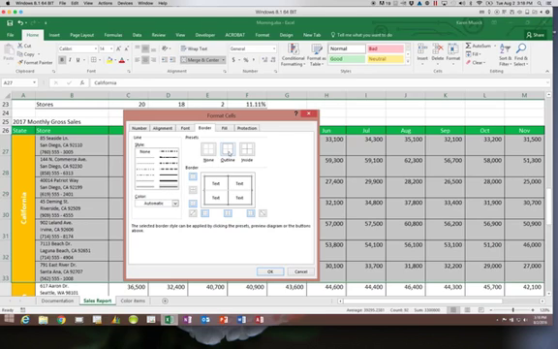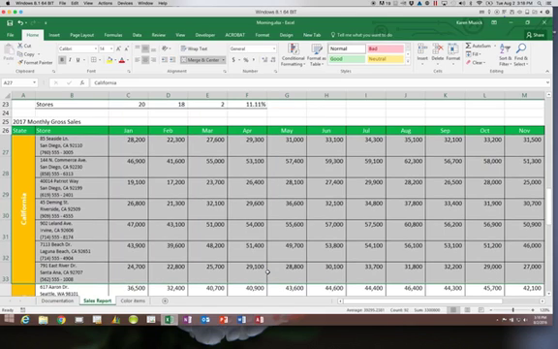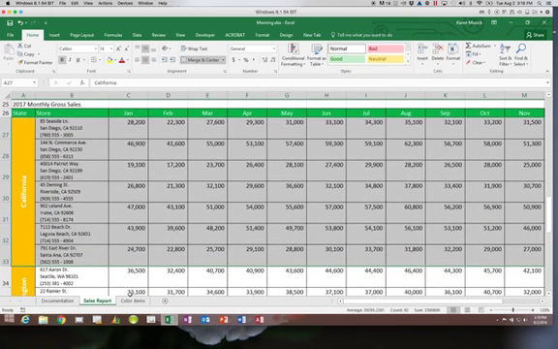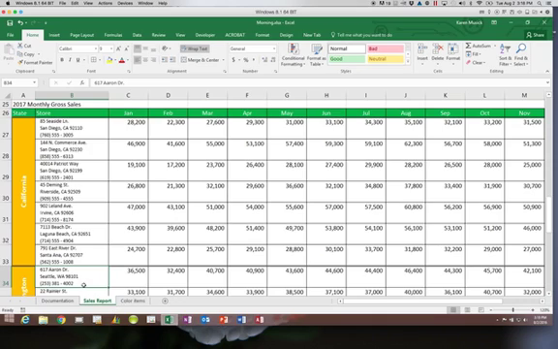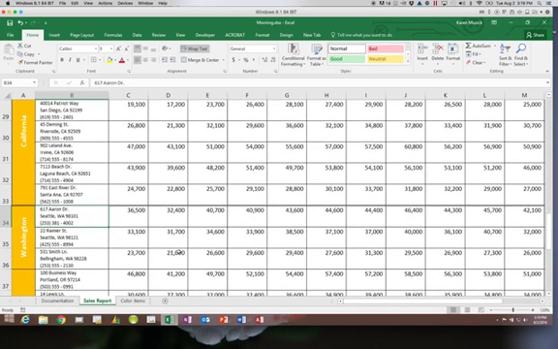And then I'm going to click on the option that says Outline. And then I'm going to click on OK. So now you can see it added that double underline around the entire state. So we would want to do that for all of the states.